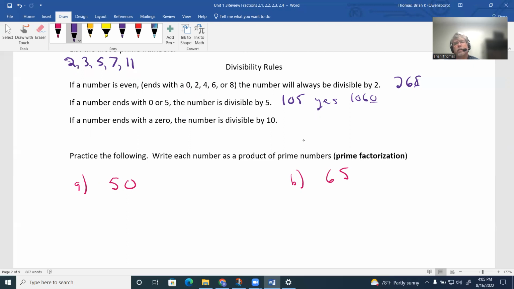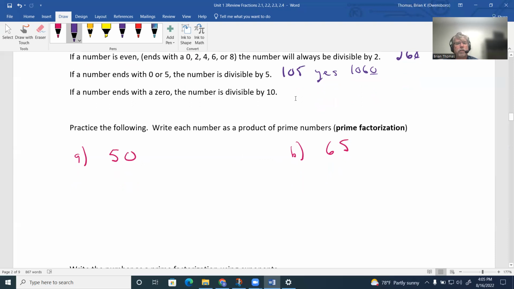So remember, a divisor and a factor are synonyms. I just have to find the other pair, because factors usually travel with pairs. The last one I'm going to talk about is, if a number ends with 0, that means it can be divisible by 10. So like that 1060, since it ends in 0, I could say, hey, I can divide it by 2. Since it ends in 0, I could say, hey, that also divides by 5. And since it ends in a 0, I can also say it divides by 10. So that number there, we know is divisible by 2, 5, and 10. So we found a bunch of factors just knowing those 3 divisibility rules.